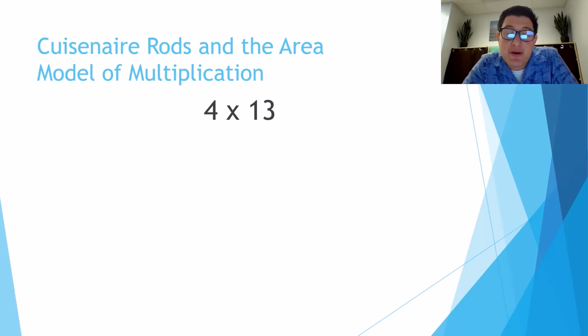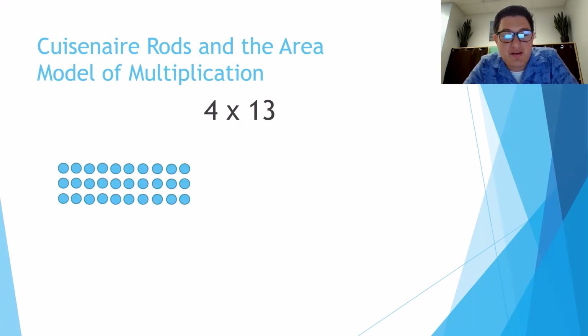So sometimes we won't have Cuisenaire rods, and another strategy that we can try using is drawing dots of 4 times 13. So I can still break it up into tens and the ones place like we did before. So I could do 4 groups of 10. So I could draw that really quickly over here. Now, I pre-did this, but if I were to draw all 40 of these, that would take a really long time, right? So that would be 10, 20, 30, 40.